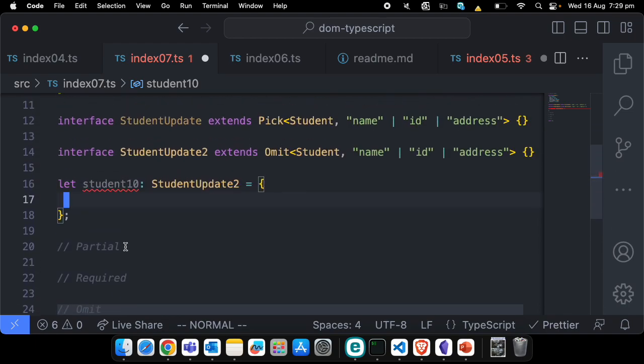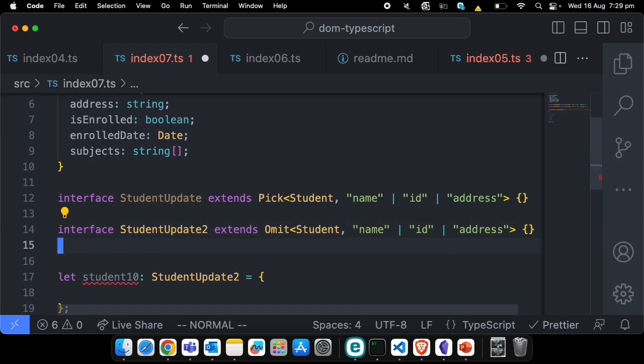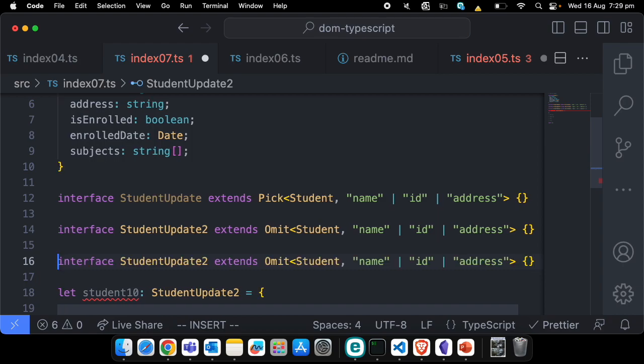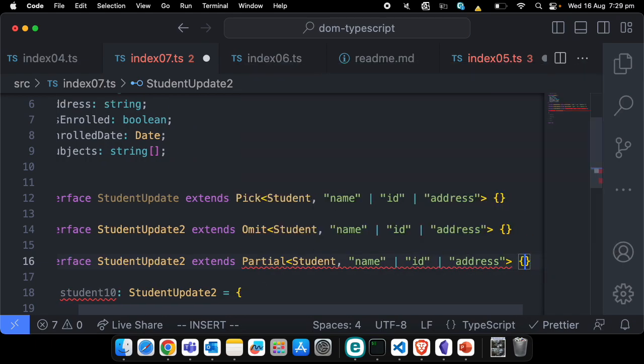Similarly, anyone, Partial? What does Partial do? Yeah, you can make a guess. Yeah, similar. Half optional. We can say it as optional.